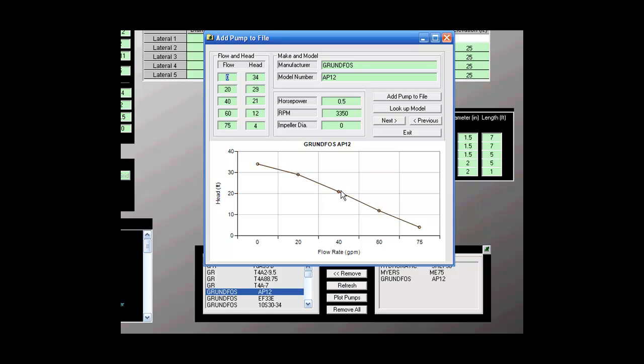The center curve point here is defined as the best efficiency point. So when we said that we only wanted to see pumps that were within 3 gallons per minute of the best efficiency point, this is the point we're talking about. So the system curve would have to pass either to the right or to the left, but within 3 gallons per minute based on the definition that we set up, in order for that pump to be included in the automatic selection.